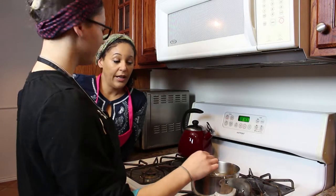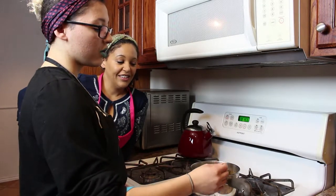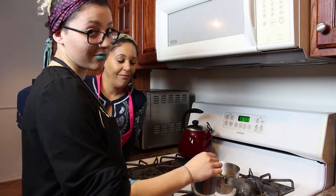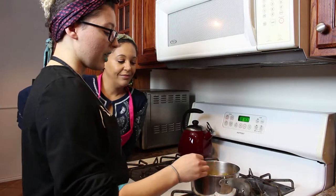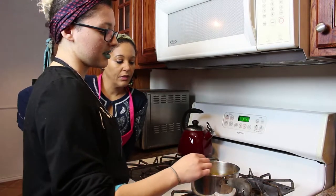Do you bring it to a boil? I absolutely bring it to a boil. I just cook it till it's the temperature that I like. I mean, I cook it till all of the bouillon's dissolved. I keep stirring it so nothing burns. And at this point, if you're adding any spices, this is usually when I add spices, if I'm adding spices.